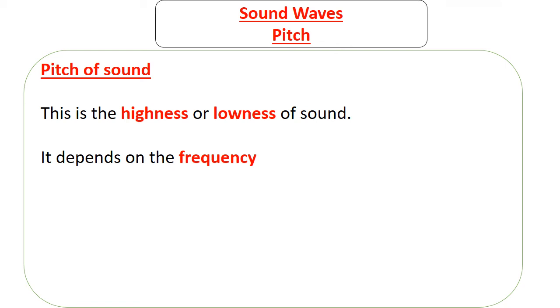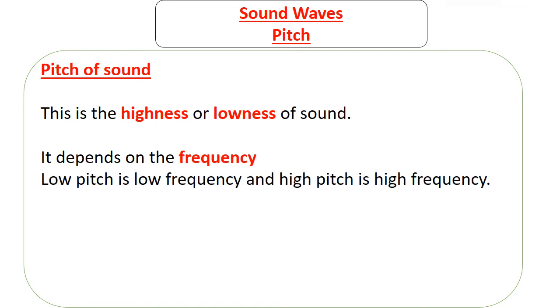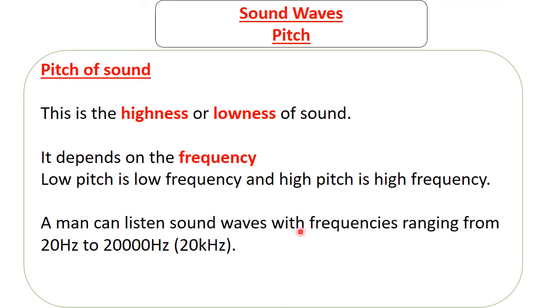When we talk about pitch, we talk about what differentiates the voice of boys and the voice of girls. Low pitch is low frequency and high pitch is high frequency. Another fact about frequency is that a human can hear sound waves with frequencies ranging from 20 Hz to 20 kilohertz, or 20,000 Hz. Any frequency below 20 Hz or above 20,000 Hz is not audible.